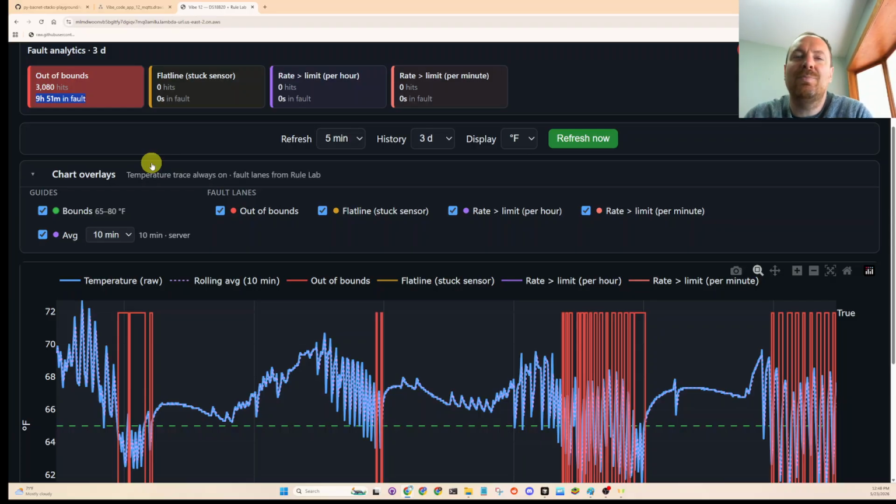For this little piddly thing, it's not super useful, but there can be instances where this could be an energy calculation. So let's say a piece of HVAC equipment is running longer than it should be, or there's simultaneous heating and cooling.